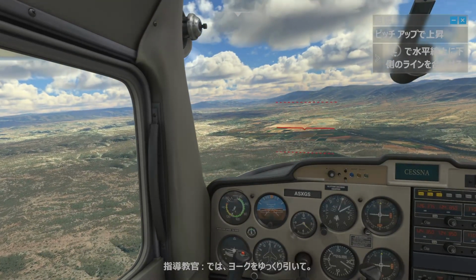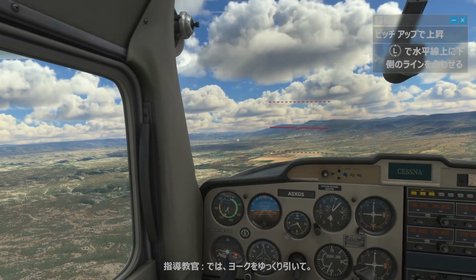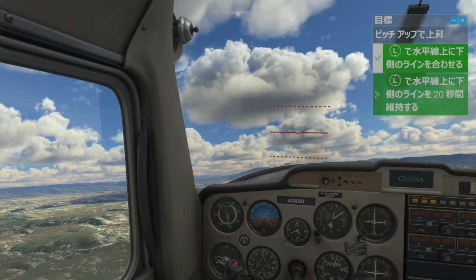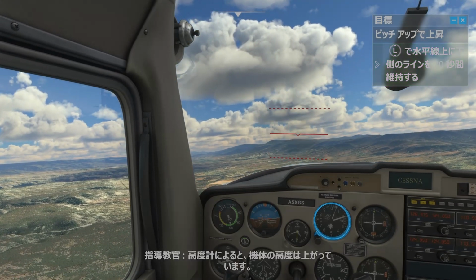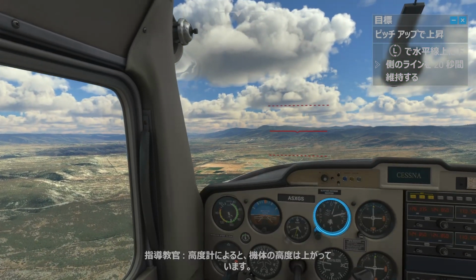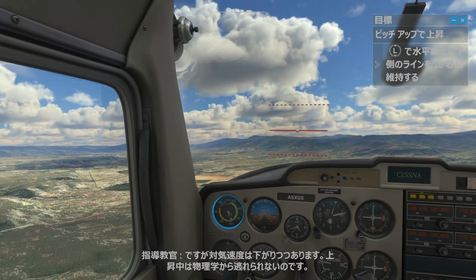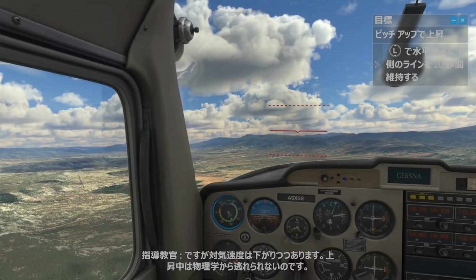Gently pull back on the yoke. When the climb attitude line matches the horizon, according to your altimeter, we're gaining altitude. But we're losing airspeed, proving you can't avoid basic physics while making a climb.